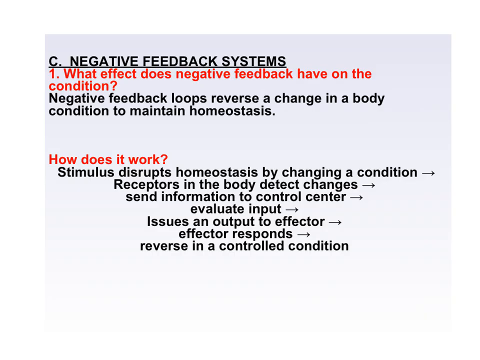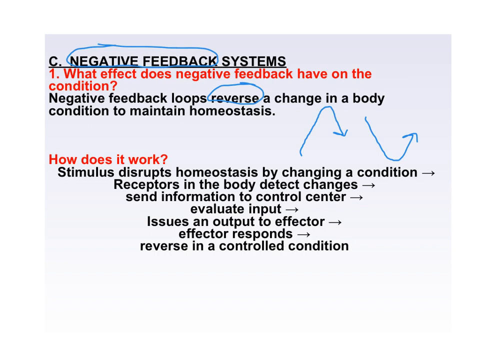Okay, so two basic types of feedback systems. The first one, and by far the most common, is the negative feedback system. What you need to know about negative feedback systems is that it reverses a change in the body. So if something in the body is getting too high, it gets out of homeostasis, negative feedback brings it back down. Conversely, if it's getting too low, it will reverse it and bring it back up. That's all negative feedback means.